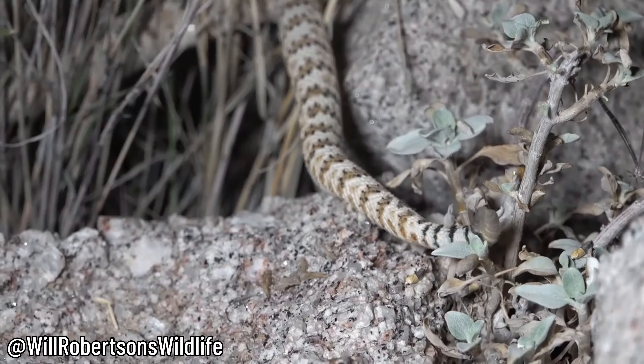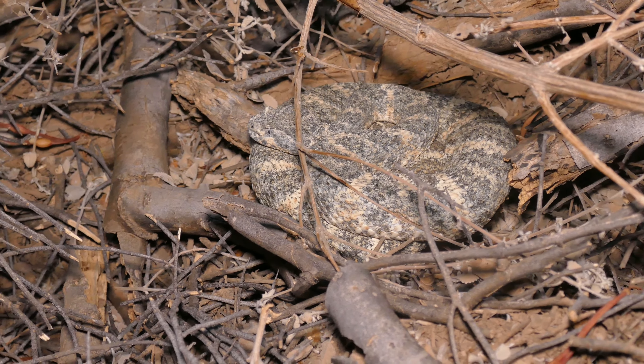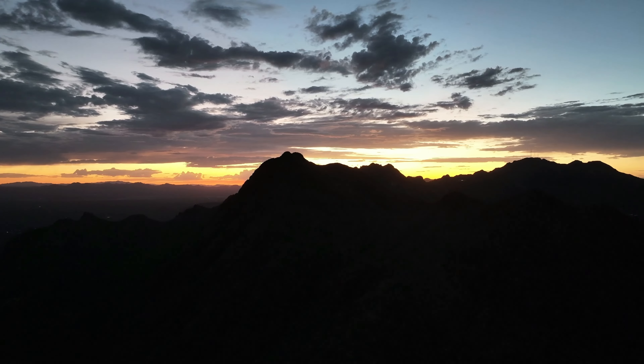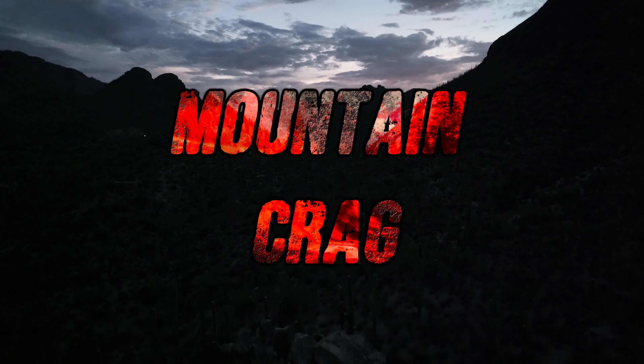This toxic little rattlesnake comes in a crazy amount of colors — from white, to pink, to blue. For some reason they call this blue. Don't ask me, I just work here. To search for these incredible snakes, we'd have to head over to central Arizona, through the vast open deserts, and into one of the harshest ecosystems around, the mountain crags.